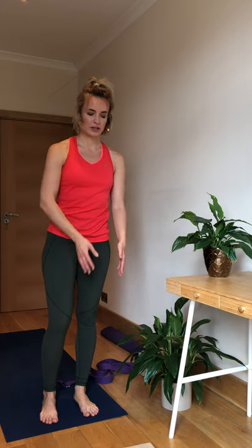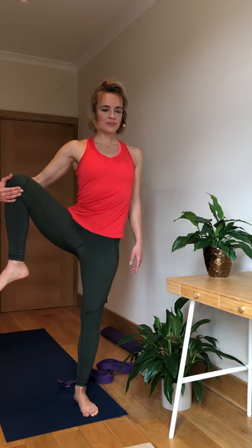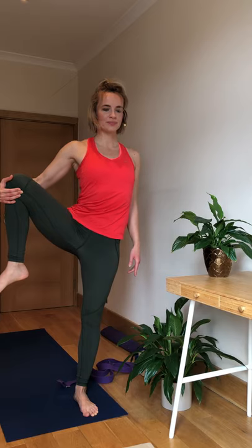Let's do something similar. So back on your left foot, root, breathe into that, root through your left foot. Bring your right knee to your chest. And on inhale, open your hip. Breathe into that.